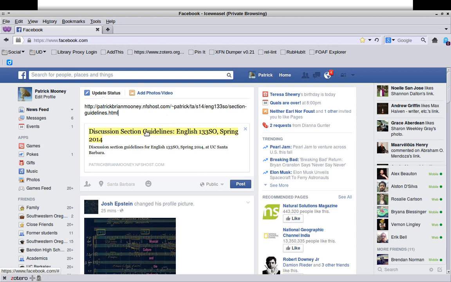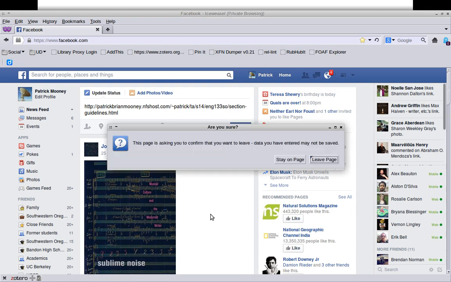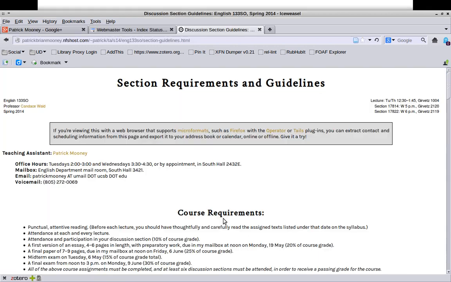a number of things about it, in part because I'm marking up my document semantically, right? It can figure out that this is the title of the document, and because I use the summary or description meta keyword, it's repeating that too, and then it indicates what domain it's coming from. You can control a fair amount of how this looks, this bit here in the Facebook card that they're using to describe your document. Yes, I want to leave the page.